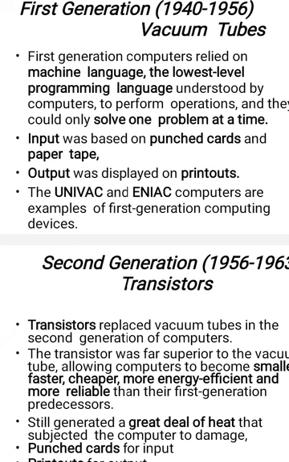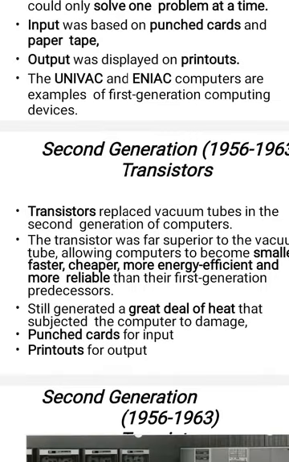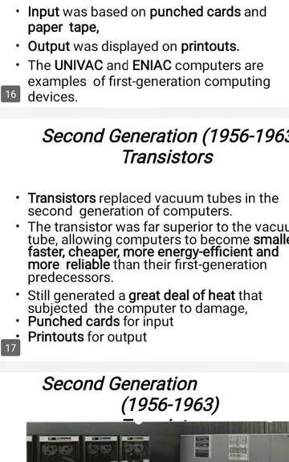And UNIVAC and ENIAC computers are the examples of first generation computers. They are named so as UNIVAC and ENIAC. So when the transistors came, they replaced the vacuum tubes. Why did the transistor come? It's because science was evolving. Earlier, vacuum tubes consumed a lot of space and energy, in terms of electricity. It required more human power to operate it. Transistors are very small devices compared to vacuum tubes.